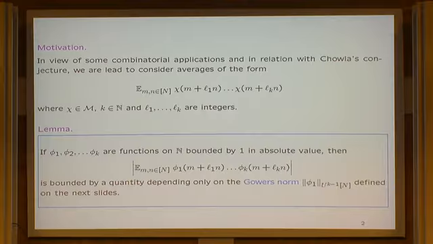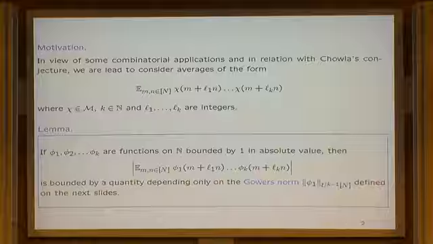The first point is to see whether these quantities are continuous with respect to some norm, so that we can make approximations, some kind of analysis. The good norms for this kind of problem are the Gowers norms. I define them later, but the important thing here is that this average, for different functions bounded by 1, is bounded by some expression depending on the Gowers norm of phi1 or phi2 and so on.